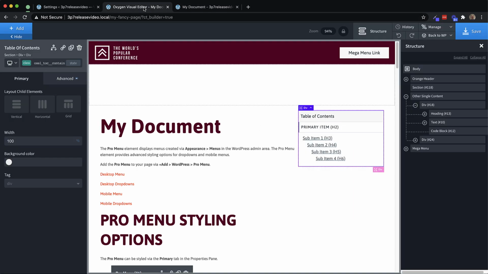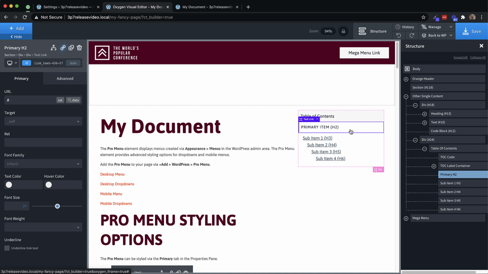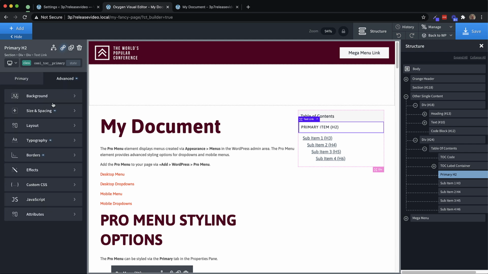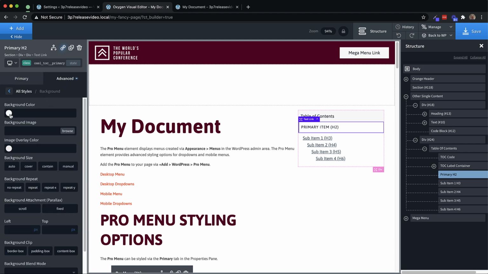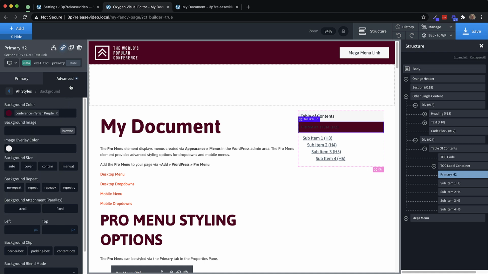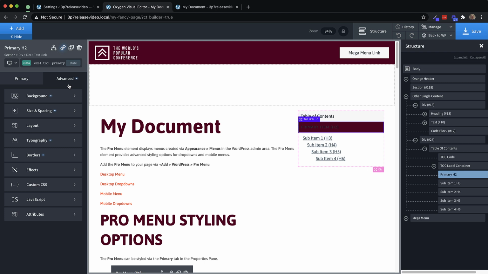Now, the composite elements are very unopinionated style-wise, but they can be styled just like any Oxygen element. So if we go in here and change the style of the primary item, for example, we're going to want to go up and find the class. In this case, we have a primary class, and this is going to be where most of our styling comes from. Let's look at the background color, and let's just try to drop in something that will make this blend a little bit more with our design set that we're using here.